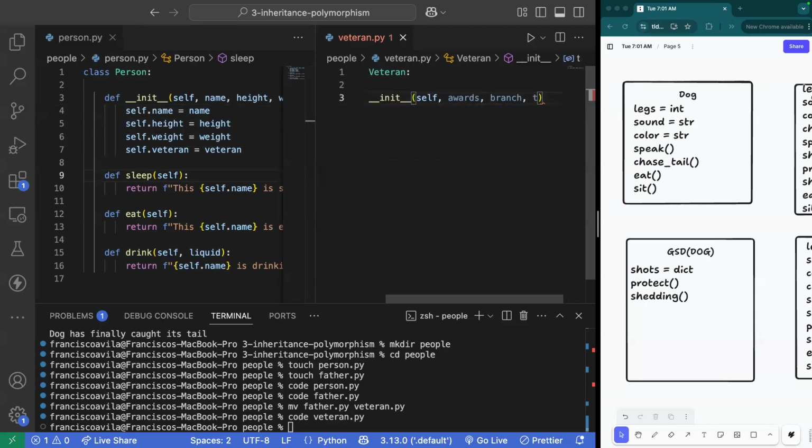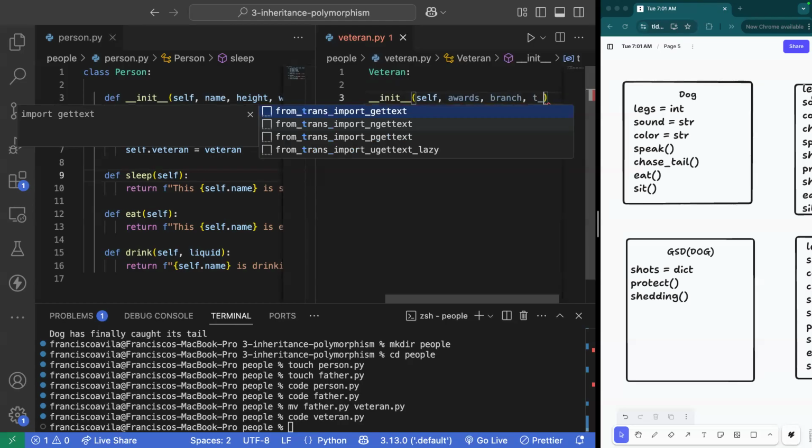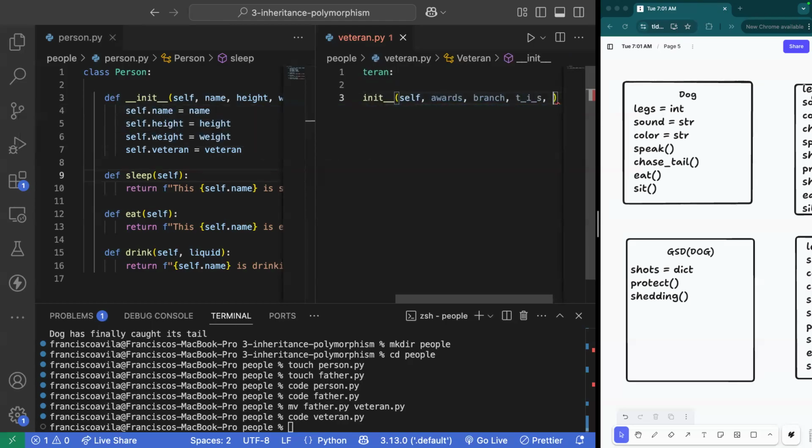Let's do TIS. Number of article routines, so NJPs. Why not? Or false. All right. Awesome. So now we can go ahead and specify.